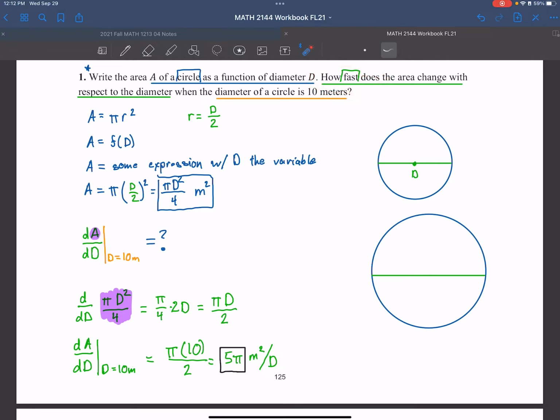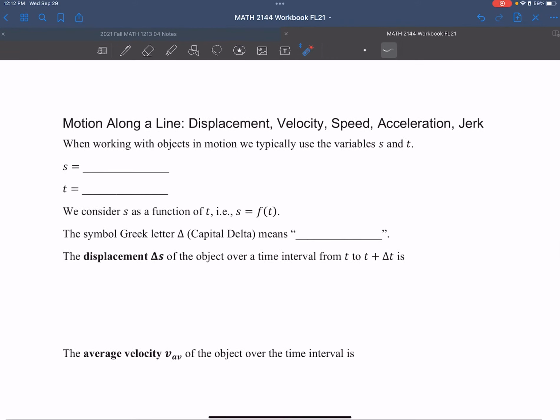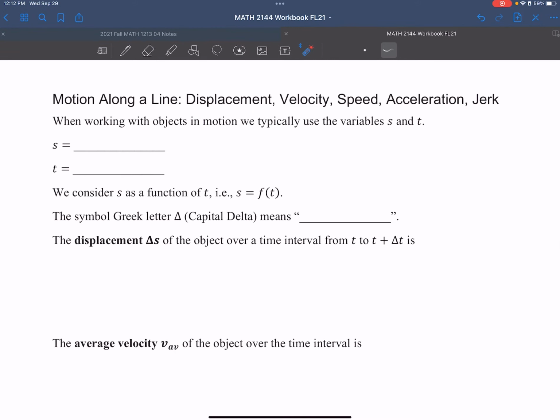Derivative is a rate of change. Any questions on this example? Okay, so again, speaking about how fast, a lot of this is going to be talking about motion. So the next page is going to go over a lot of terminology. Again, this next page has not really any examples, but a lot of just what are we asked to find and what are we thinking about conceptually when we have certain verbiage.